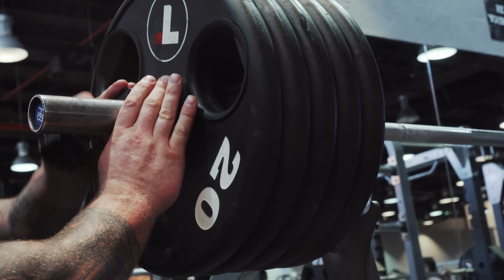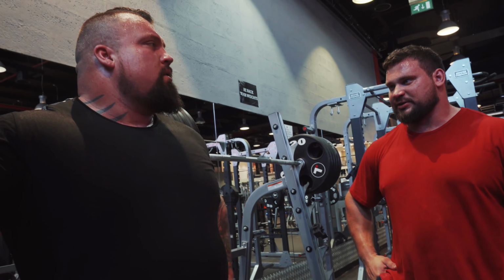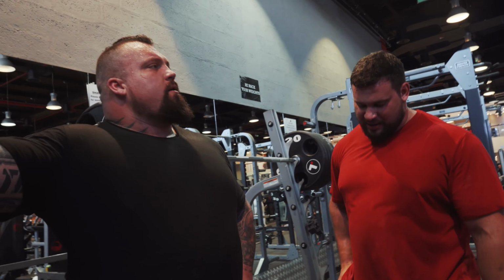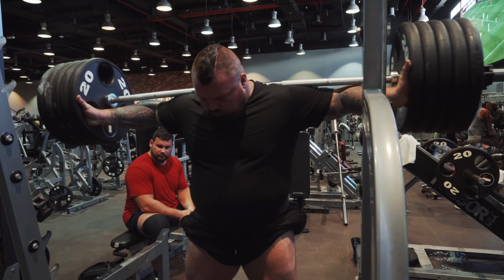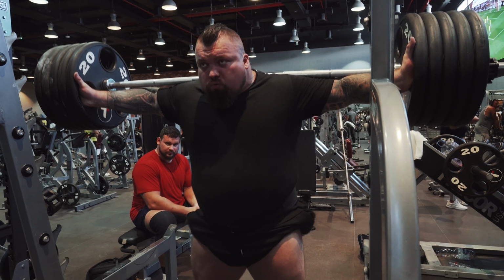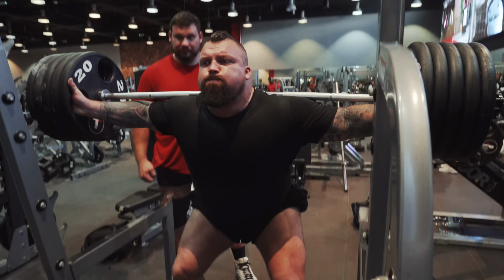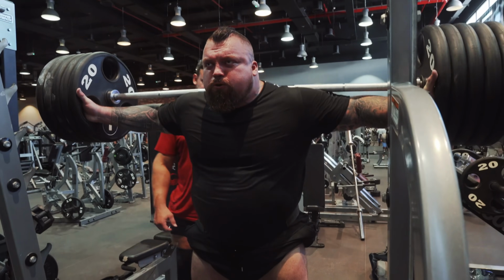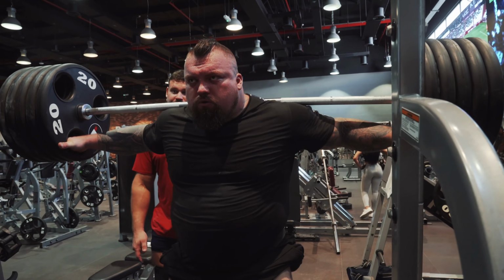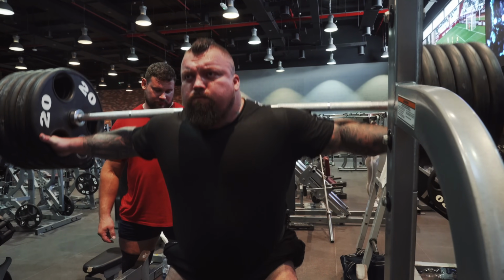For the world record deadlift, what kind of numbers were you hitting in your squats and accessories? I know you said you never really went heavy. I'm just curious, what reps were you hitting, what weights before you hit that big deadlift? I mean, bear in mind I trained on that 8-foot wobbly bar. On for squats? Yeah, no knee supports. Normal trainers, no belt. I was doing 350 kilo for nice sets of 8. Damn. In training. Holy shit. Nothing at all, no belt.